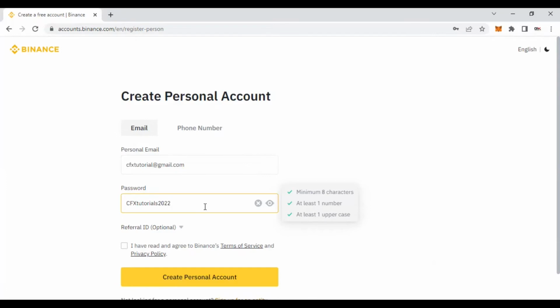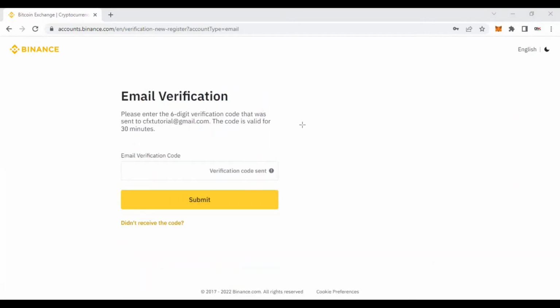In your case, you have to be using all the special characters, okay? The hash, the @, the underscore, all those ones, so that you have a very strong, solid password, okay? All right. So let's leave it this way. After you provide the password, you will just agree to the terms and conditions right here and click on create personal account. Once you click on create personal account, a verification code will be sent to your email.